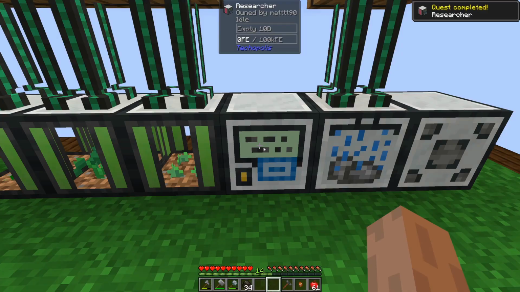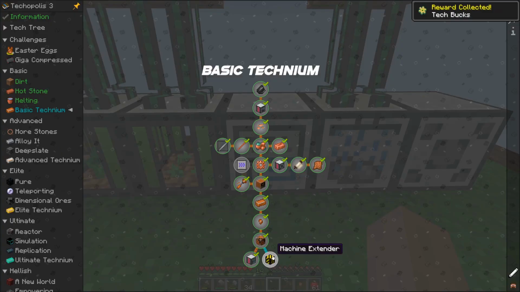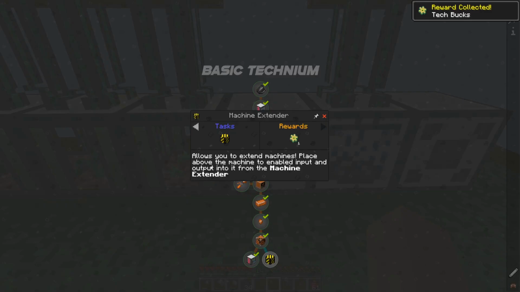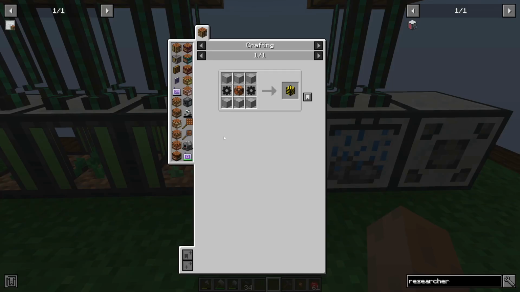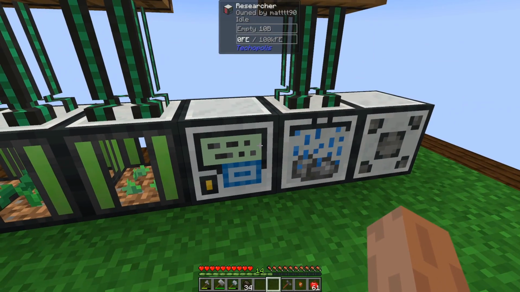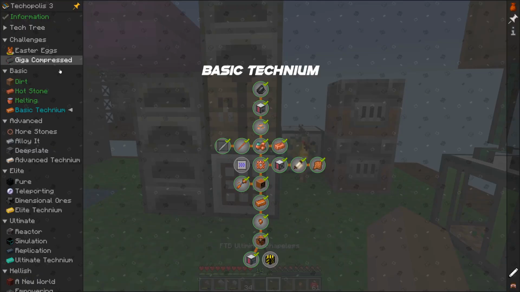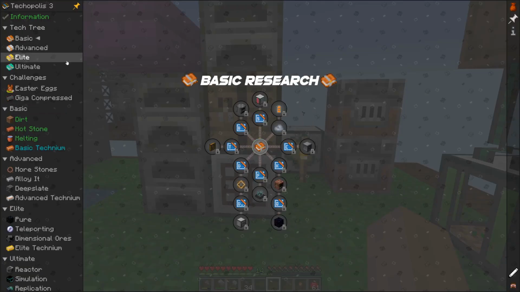So now we can do a little bit of research. Let's see, what does this have to say? The researcher allows you to research new materials, machines, and mods. Very interesting. Machine extender. Allows you to extend machines. Place above the machine to enable input and output into and from the machine extender. Interesting. I wonder how that can be utilized. I believe that opens up basic research here.